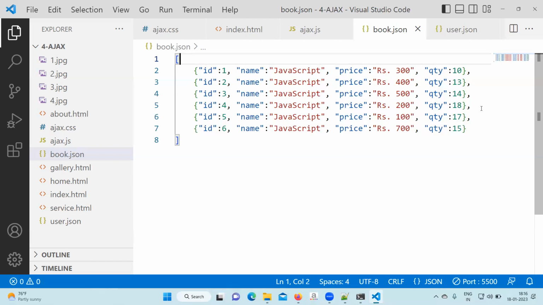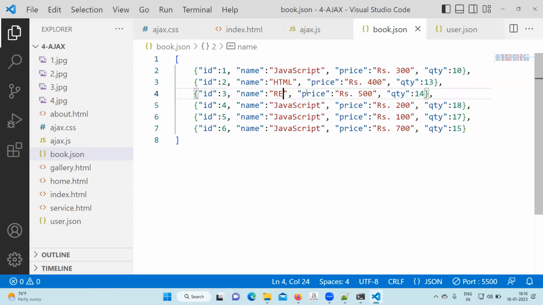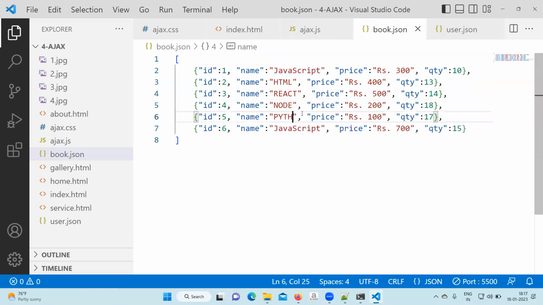Okay, fine, added. Change the book name. HTML, React, Node, Python, PHP also.